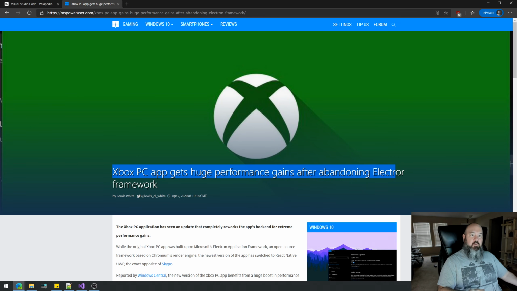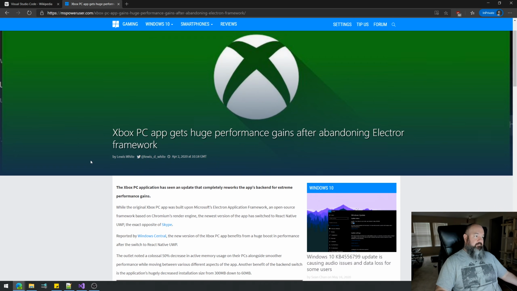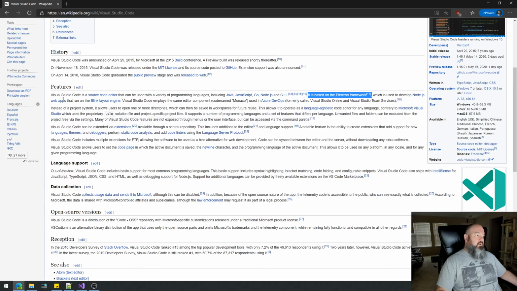It's the most sluggish GUI I've ever experienced in my life. Again, I'm not on the Xbox team and I don't know anything about it, but I'm reading this article, and it says they moved away from the Electron framework, and surprise, surprise, the app got much faster. So no shock there.